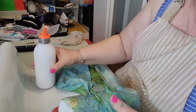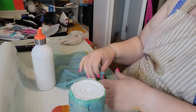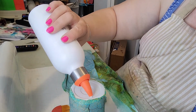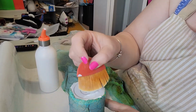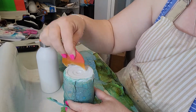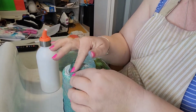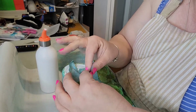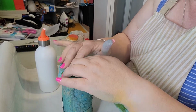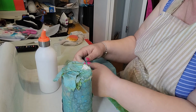You could do this more like a decoupage and just tear off strips, which I'll show you right now doing this part. I'm just going to brush this glue down all over my bottom. So you could easily do that instead of just doing a full wrap. It's just quicker to do the full wrap.